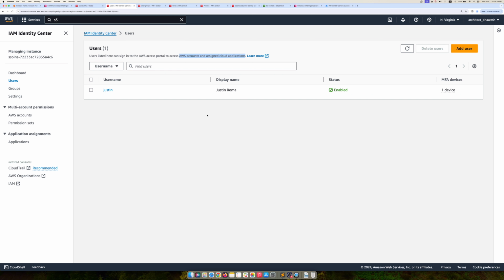Now, if you are creating an IAM user and you have an org available, the recommendation that AWS provides is a small notification saying the recommended approach is to create a user in IAM Identity Center.